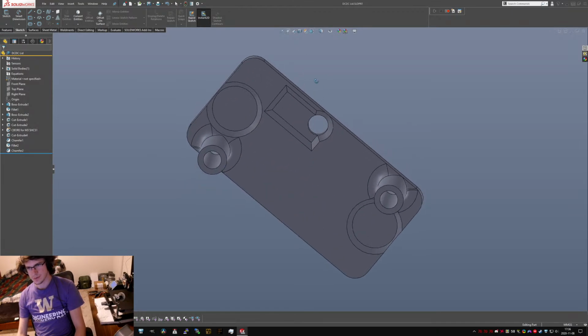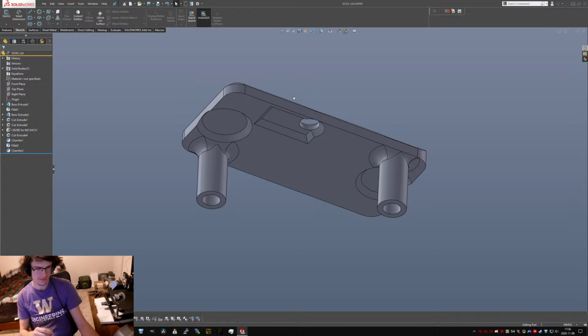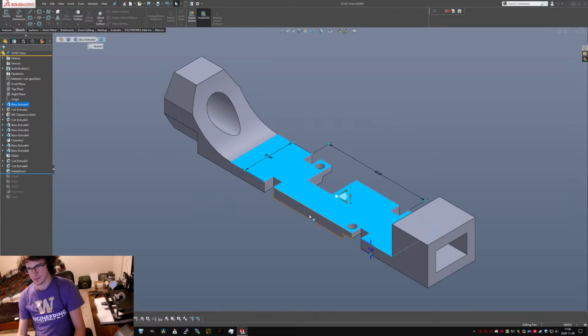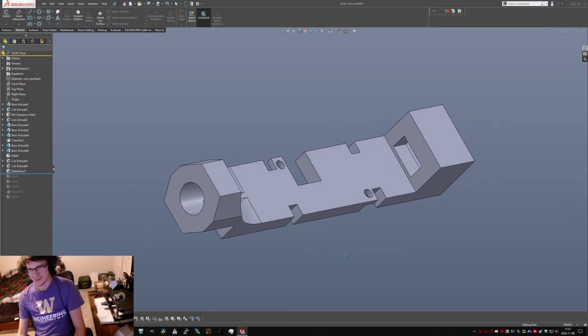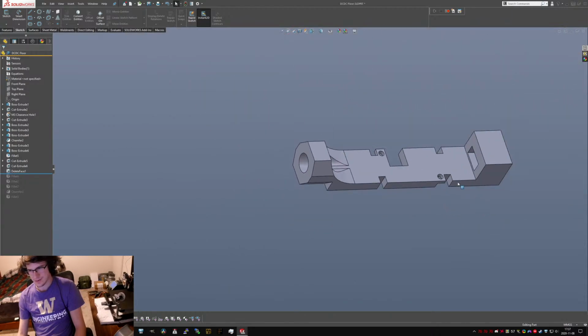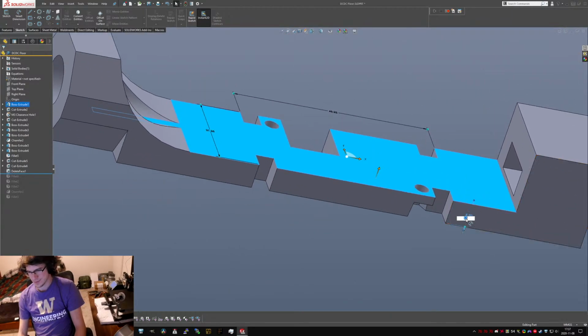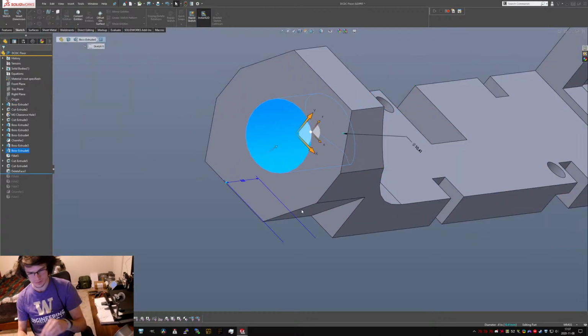Oh, wait, that won't fit the... That won't reach anymore. Some rethinking is required, methinks. Figured it out. Okay, this is gonna be 10 mils for this guy. And this is going to be 5.5 millimeters. That's no good. Rubbish. Okay, what if we made this 5.25? Or no, because this needs to be bigger too, because this was too small in this version.